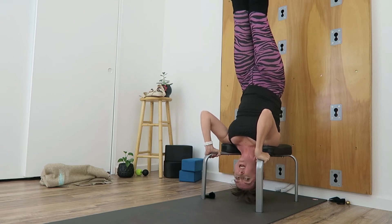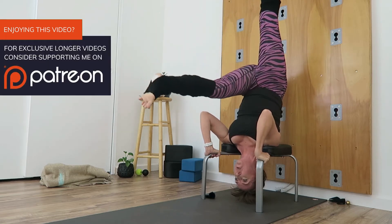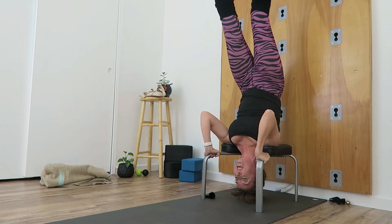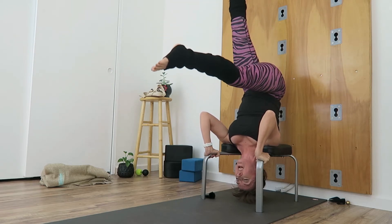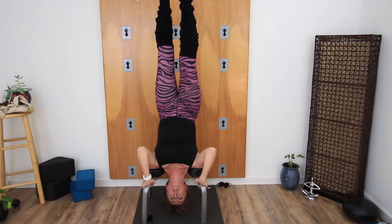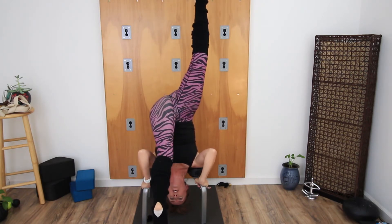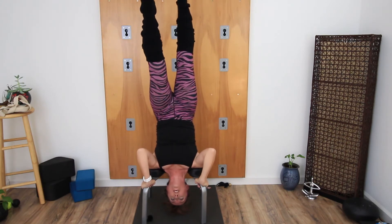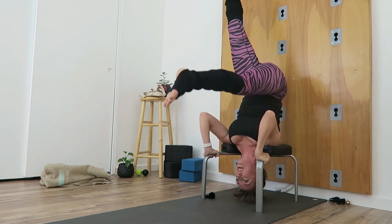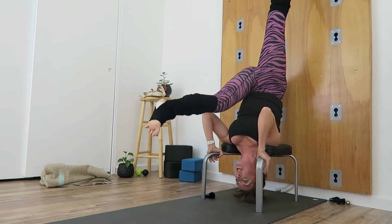If you found that was fine and you wanted a little bit more of a challenge, let's start doing just the left leg towards the floor, and then rise back up. After that we'll repeat with the right leg — just the right leg coming towards the floor, left leg still long, and then come back up. Just repeating this little action, moving one leg at a time. Control. Breathe. Alternating the legs.